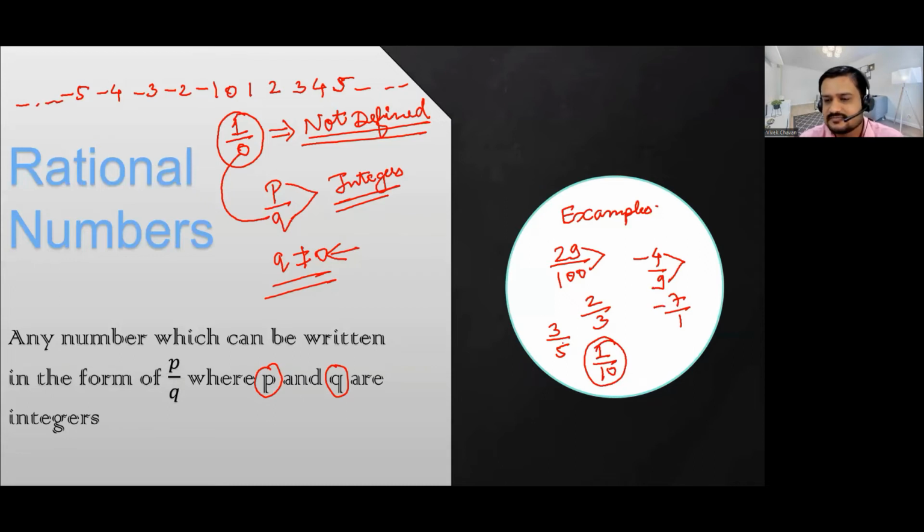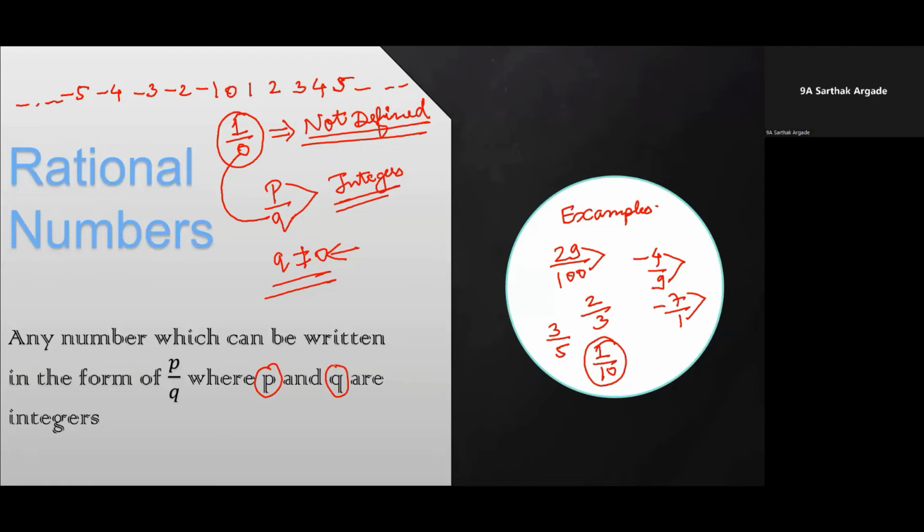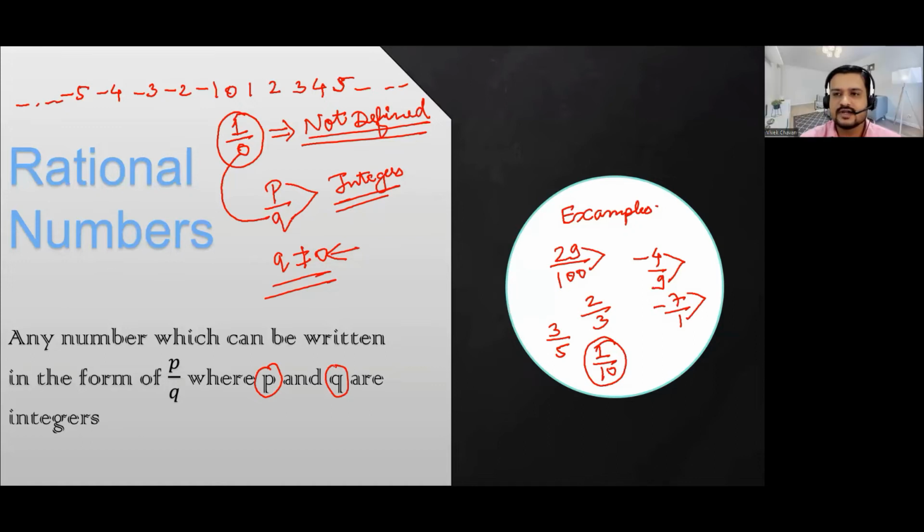Yes, anyone? Yes, it is a rational number, because both numerator and denominator are integer values here. Okay. So now I think it is clear to everyone. Yes, Sarthak. Sir, and the denominator is not equal to 0. Yes, the denominator is not equal to 0, so that's why it is a rational number.